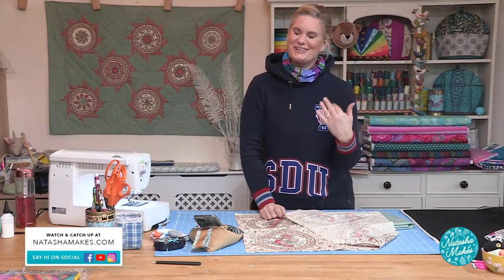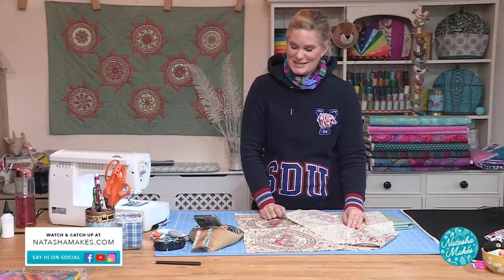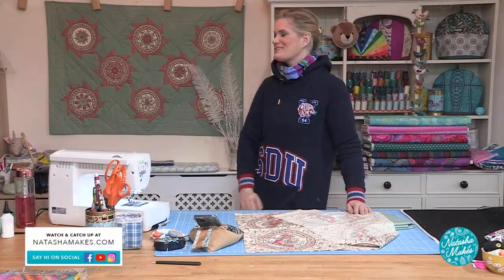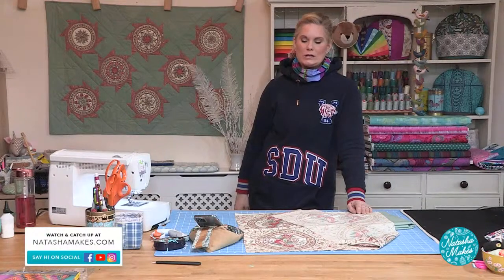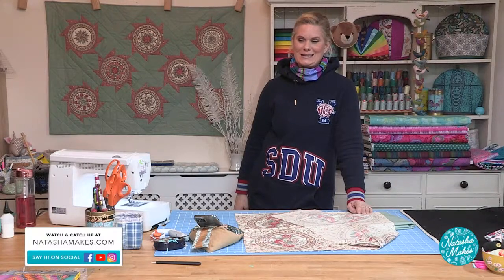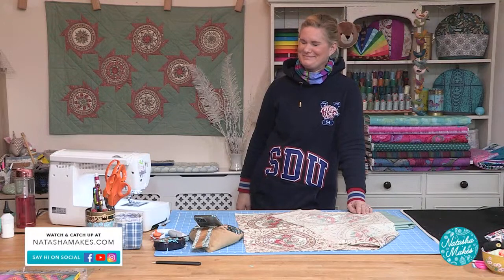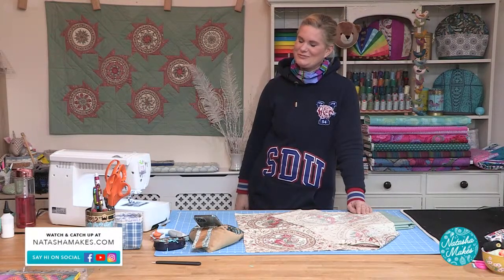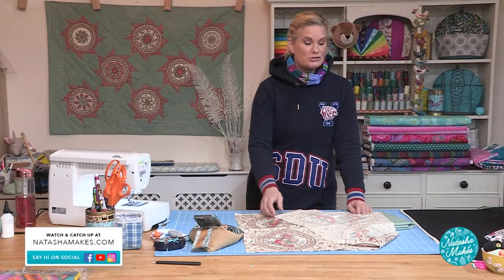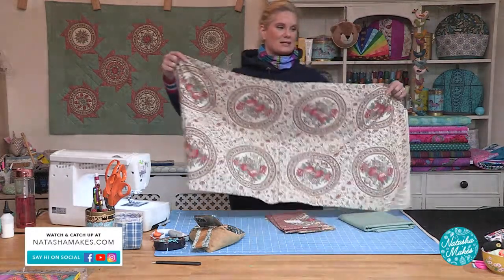This fabric, however, you can thank me for because it's a bit special. Jane, I heart this a lot. It's beautiful. I was going to do something really unimaginative with it, like a cushion panel or a teapot stand, because it's nearly as pretty as my teapots. And Jen went, no, we're stacking and whacking it. I went, sounds a bit vicious. But she's right. It should be stacked and or whacked.